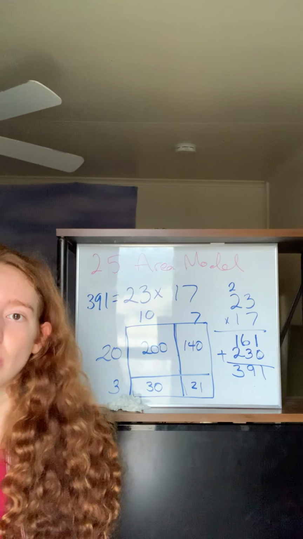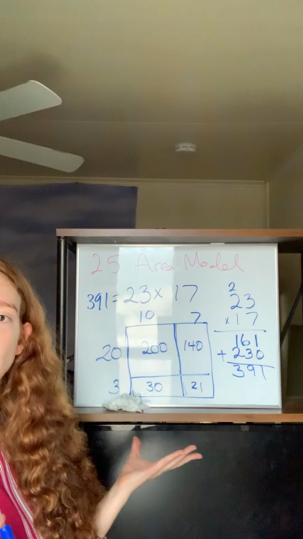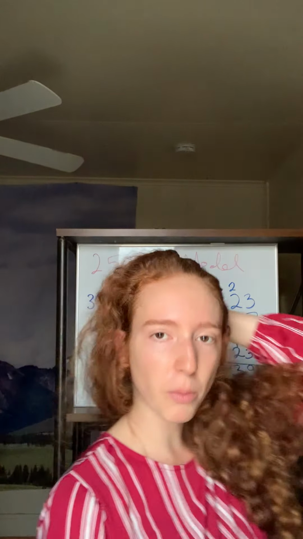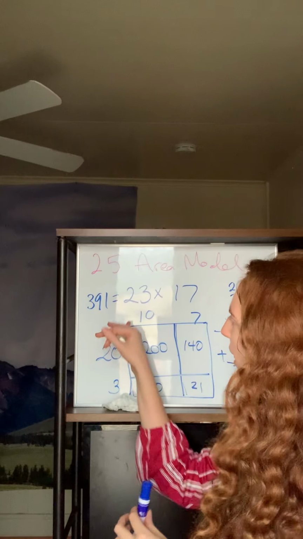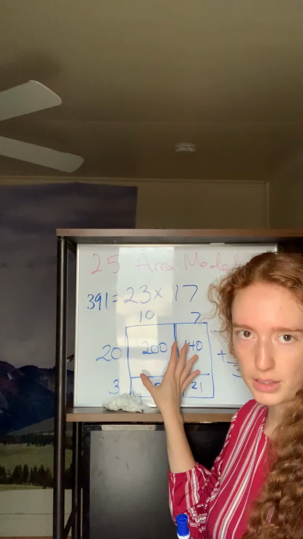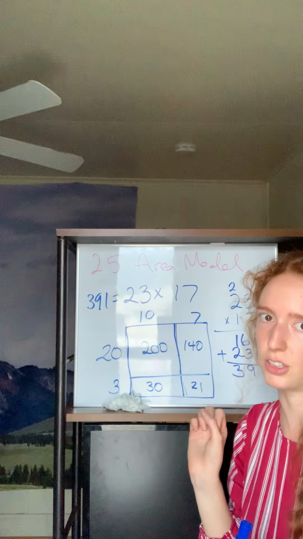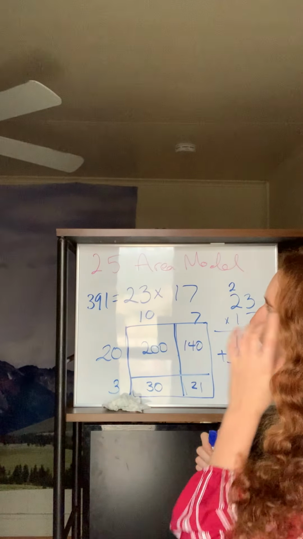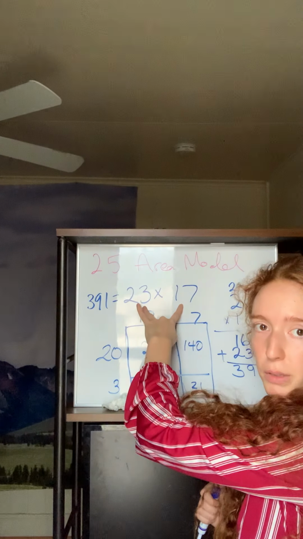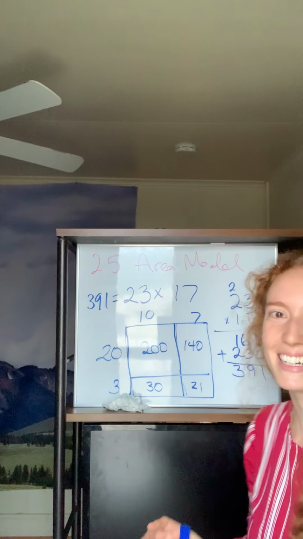So that's what I want you guys to do in the discussion section. I will make a post titled Area Model for Multiplication. If you want, you can do a simpler example to start out with, but what I definitely need to see in that post is a 2-digit number times a 2-digit number represented with the area model. If you would like to do this on the side too, that's great, but this is really what we're looking for in the discussion section. So again, the discussion section titled Area Model for Multiplication will have to feature a multiplication of two 2-digit numbers, similar to this one. All right, thank you guys.